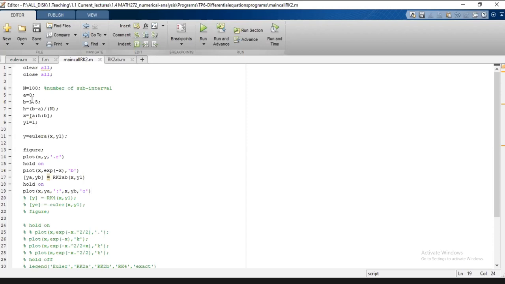If I increase b till 2 just to see how it looks, you see that all the methods have already diverged from the solution, but of course less than the Euler. So the Euler is the most catastrophic because it's first order. These are second order, and they behave almost the same. The RK2A is a little bit better here, but it's not always the case. Now let's see the RK4.